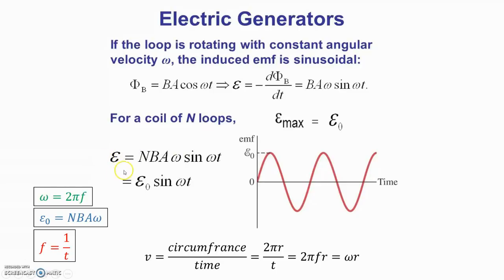Okay, so this equation right here can be written with the maximum EMF, which is epsilon naught sin omega t. You can actually get this by looking at the graph. At its highest point, sine will be 90 degrees for the sine graph. 90 degrees basically means the coil of wire is perpendicular to the magnetic field, and if you substitute 90 degrees into omega t right here, you will get NBA omega multiplied by 1. And this is basically the equation that you will need to calculate EMF for AC generators.